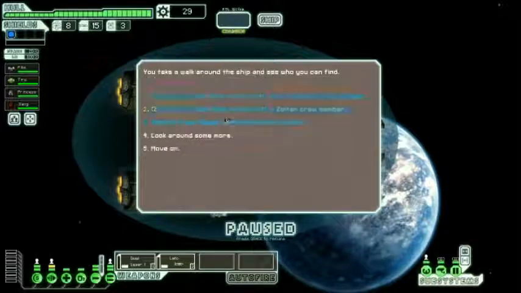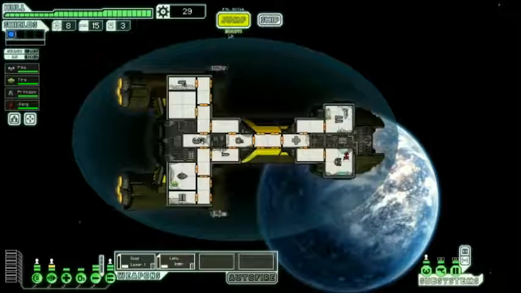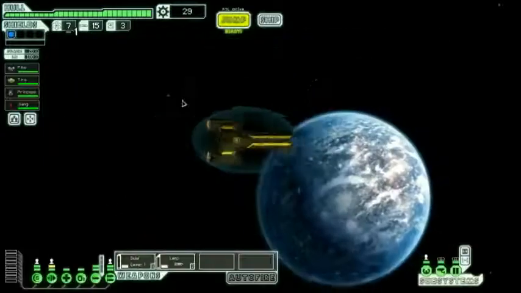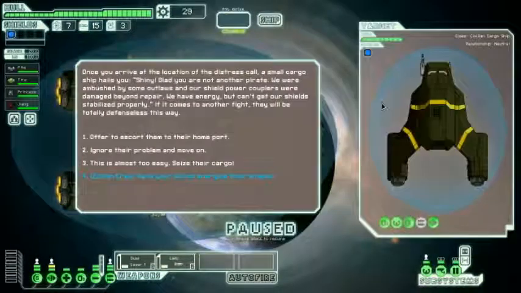Okay, socialize for the mantis. Oh, okay, cool. You're mean. Yeah, by the end of the sector, we'll have two shield bubbles.